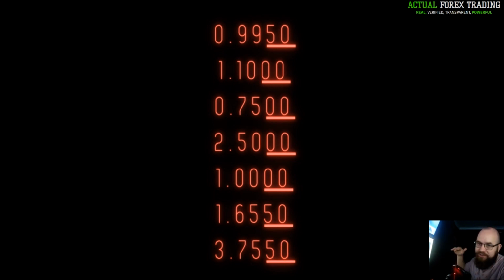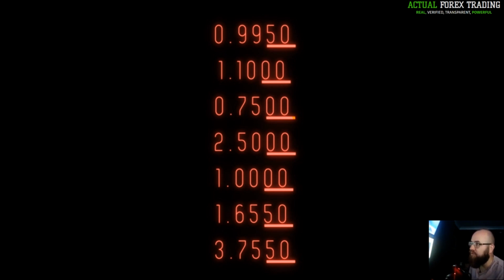It is any price that ends with a 00, so 76.00, or 3.00, or a 50, so midway between two 00 levels. 110.50, 150.50, 150.00, 140.00. All these are psychological levels where people like to put entries to get into markets and also exits, to get out of a trade. There's psychological levels, and we'll go through some examples.